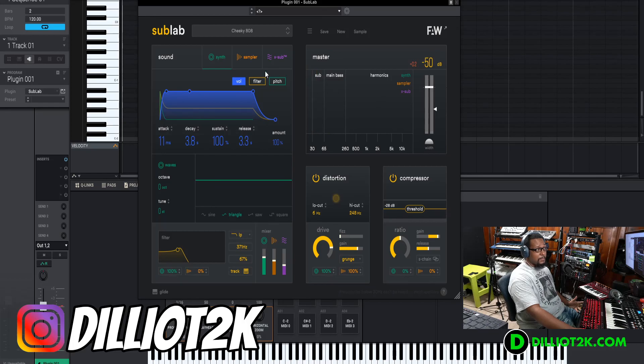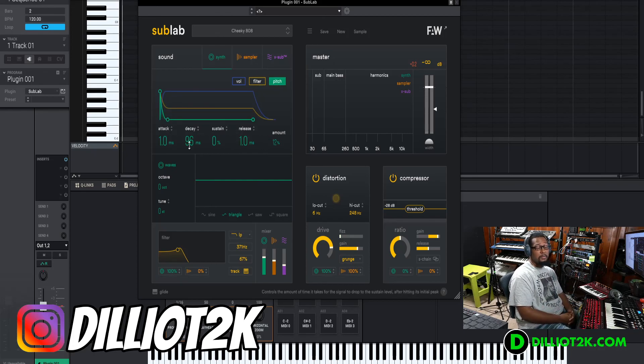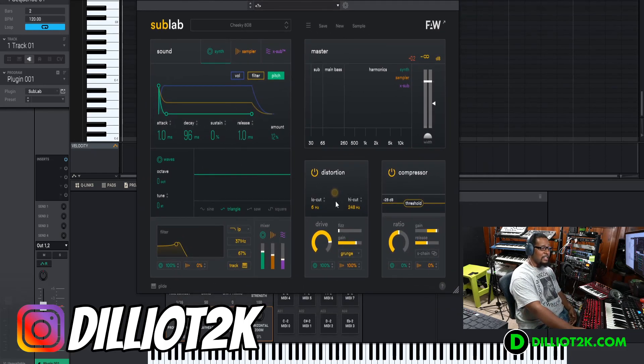Which is a really useful thing. I can harken back to the good old days when I first started designing 808s myself — I used this program called Stomper back on Windows XP. It was made by a Swiss software designer, and that's how I learned about using envelopes, how to shape sounds, dealing with oscillators, making them pitch up and pitch down. This plugin is like that on steroids, so I definitely recommend it if you're interested in designing your own 808 sounds.